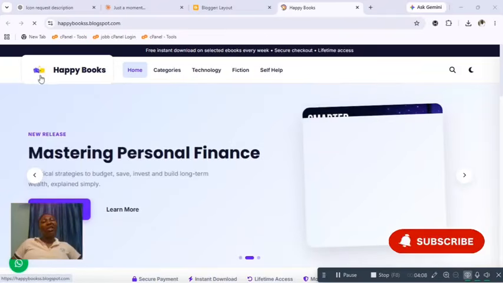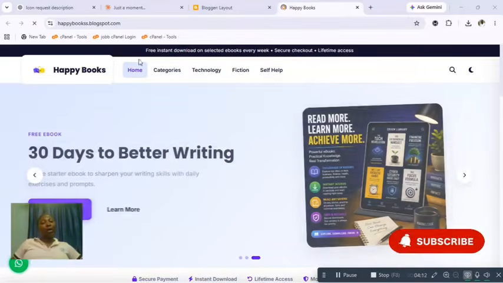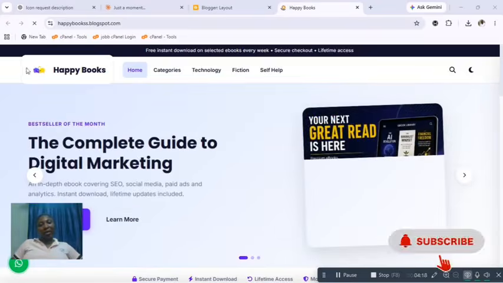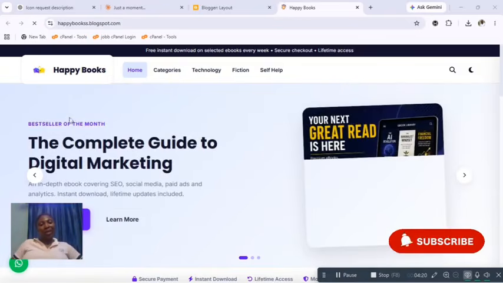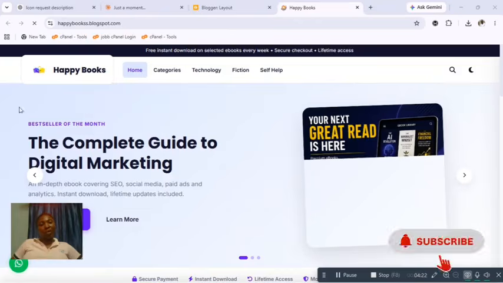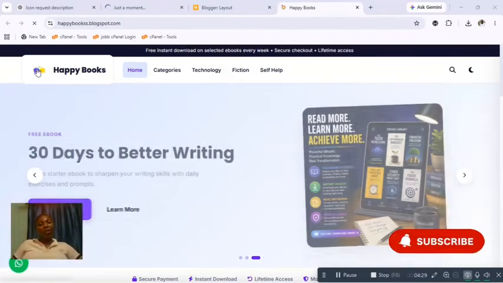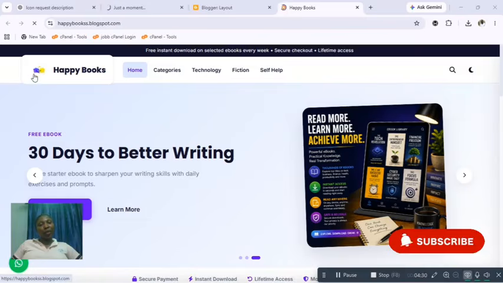Now if you want it to be bigger than this, you have to go to Canva, the same way I showed you on how to increase the size using Canva. So you can go to Canva, give it the rightful size you want, the pixels, then upload it to Canva. Then Canva will give you the rightful measurement. Okay, then you can come here and upload it back.